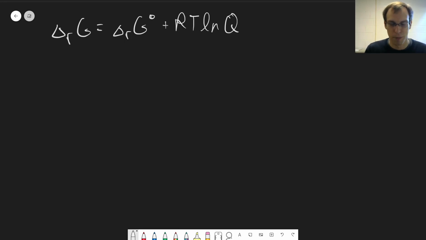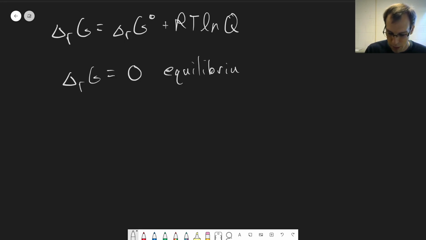Now, what about equilibrium? That's generally what we're thinking about, is when do reactions reach equilibrium? And that will be, by definition, when the change in Gibbs energy goes to zero. When that extended reaction reaches a certain point, the Gibbs energy no longer is decreasing and reaches a steady state. And that's when we reach a minimum in the value of G as a function of how far a reaction has gone. All right, so this is our equilibrium state.